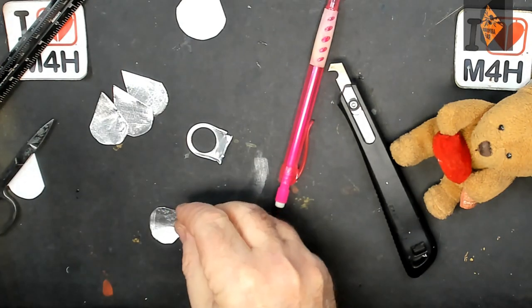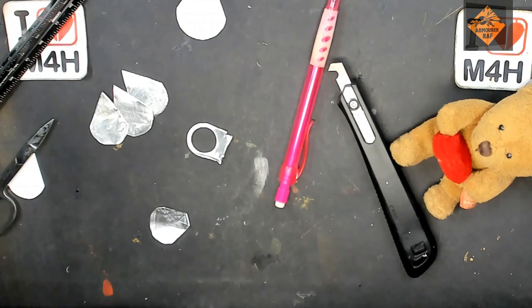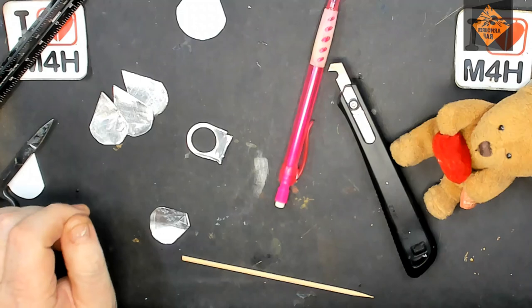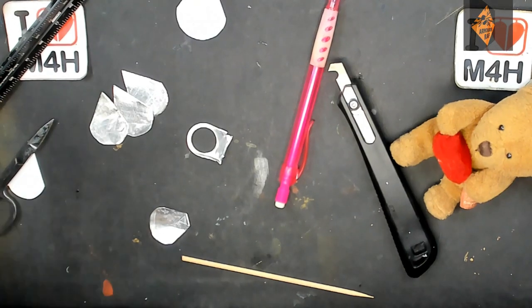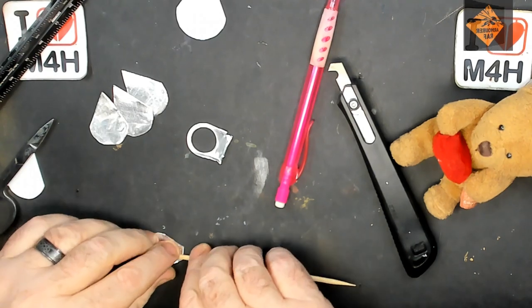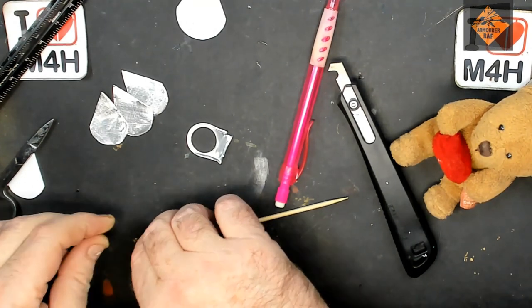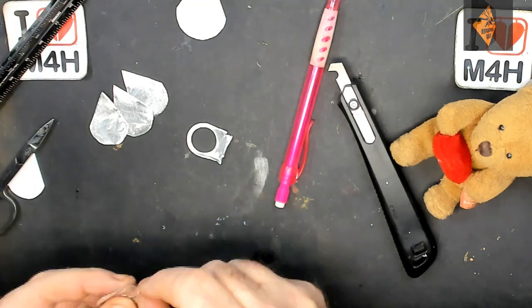Petals cut out. Check. BBQ skewer cut to size. Check. Great. Let's get these first four petals glued to the skewer stem. I'm going to be gluing them with super glue and I'm also using accelerator to speed up the process. So let's get these done, shall we?